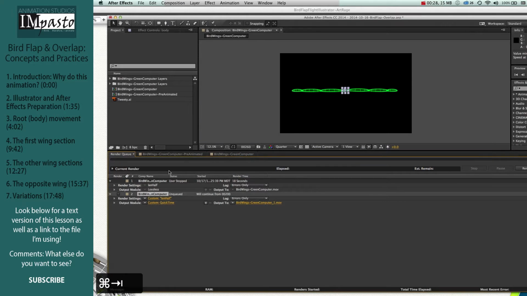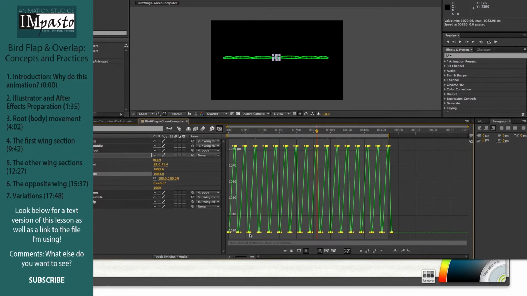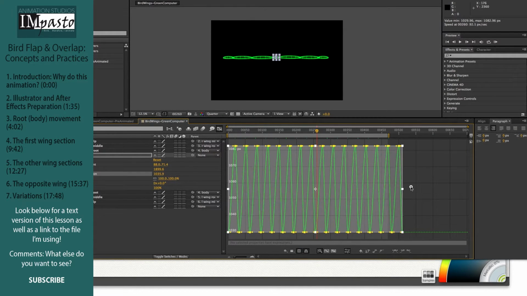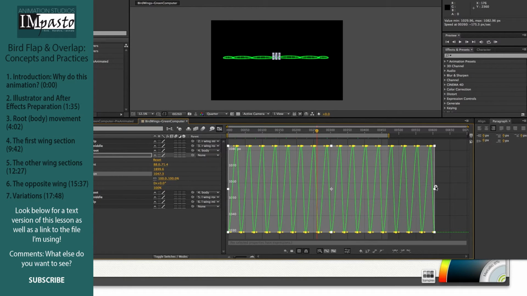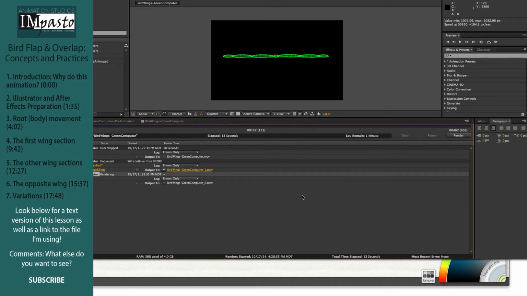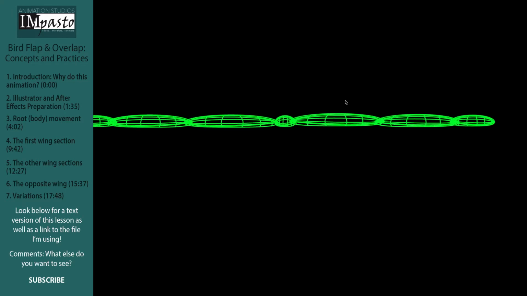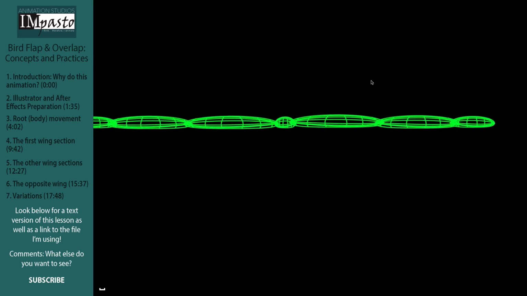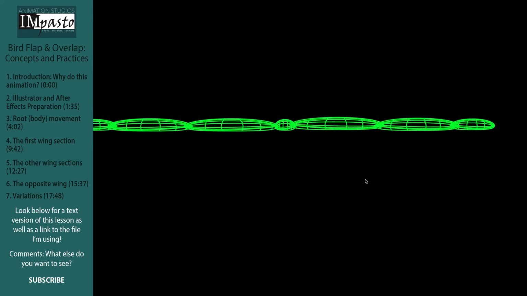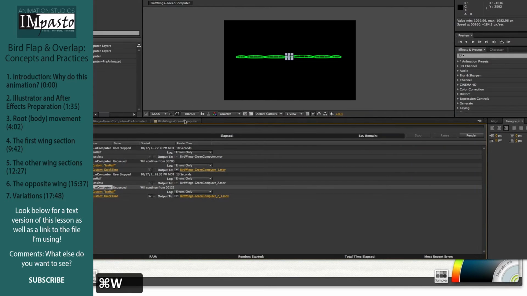So returning to After Effects. Very easy to do. Just take and highlight all those. Get the handle around it and extend out. Let's see. It's closer.